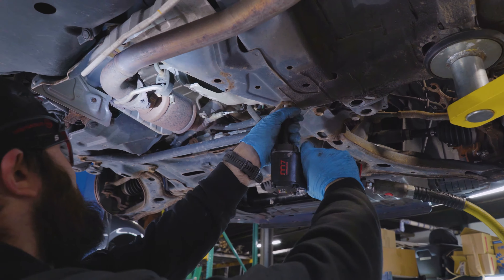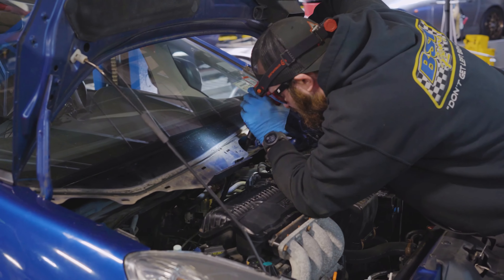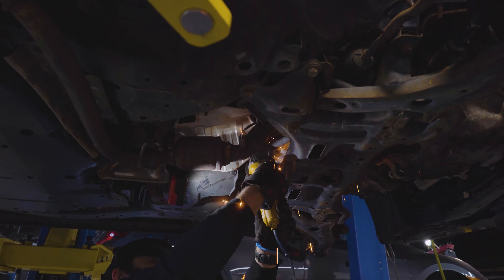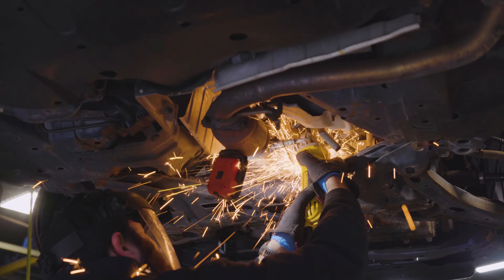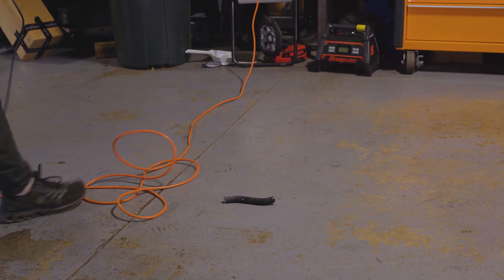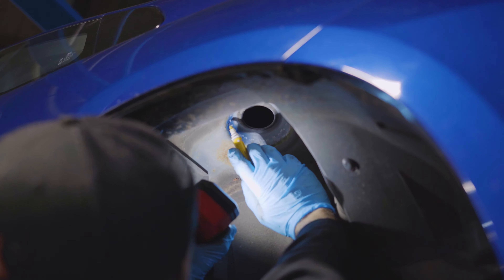Go ahead and pull your lower brace off. Usually we remove the sway bars from the front of these cars in general — it's more helpful if you have a K-swap car as well, just to have more room for the header. In this case we're cutting it out because you can snake the sway bar out of there — you cut it in half, the sway bar is junk, don't run them. Just throw them in the trash. If you want you can drop the subframe and save the sway bar, but it's really pointless.